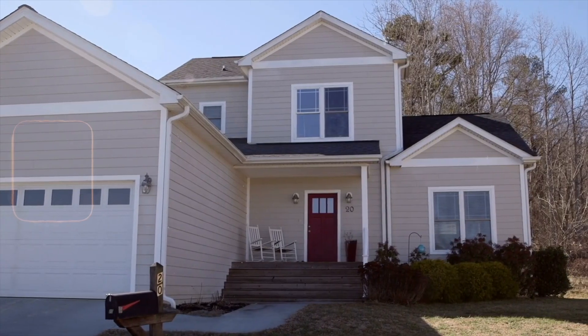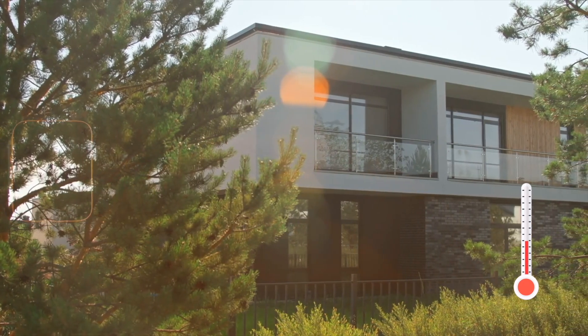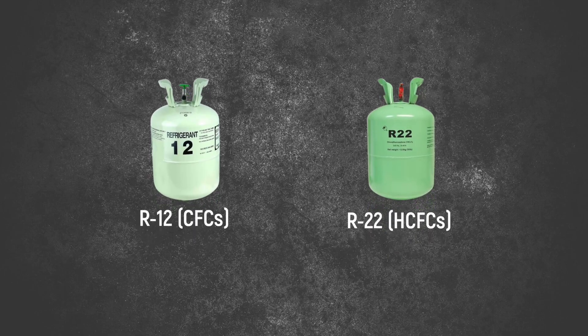These replacements hit hard financially because a new home air conditioning system can cost tens of thousands or more — a scenario you might face multiple times if you own your home long enough. Your electric bill suffers too, because air conditioning easily accounts for 30 to 50 percent of summer electric costs, and during heat waves that percentage climbs even higher. With the adoption of more heat pumps, the same is now true in winter months. Even the best refrigeration cycle systems struggle to break certain efficiency barriers due to the fundamental physics of the compression cycle, and we're approaching the theoretical limits of this century-old technology.